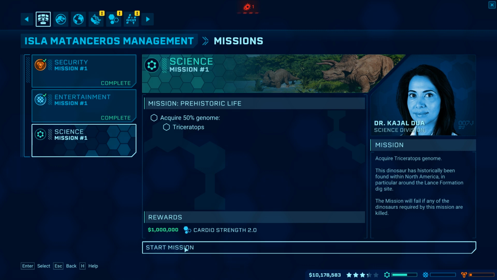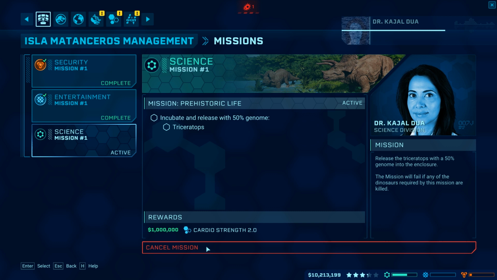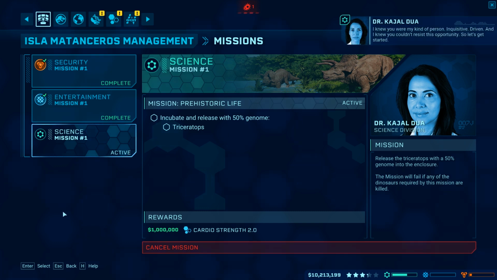And I have just realised that on the starter island, I have not actually finished all of my missions, and I could get a lot of money for acquiring the Triceratops genome. So I'm just going to quickly take that.